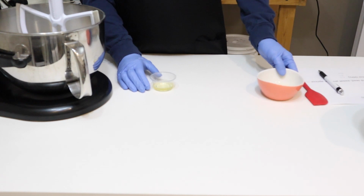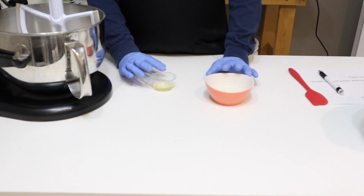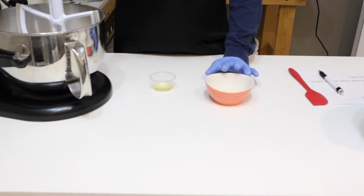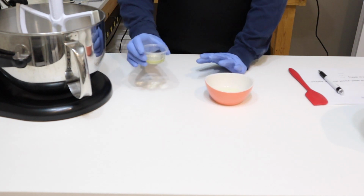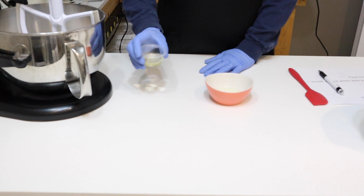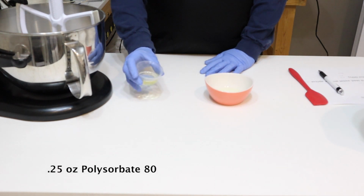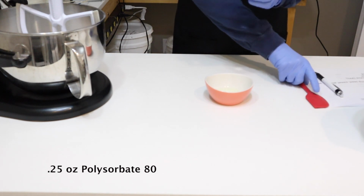We also use it because I'm going to put in some shea and some sweet almond oil in this recipe. So this allows the oil and the water to blend together so that we don't have that slippery surface and we don't have oil floating on top of the surface. It allows the water and the oil to blend, mix together to emulsify. Okay, so we are going to put in a quarter of an ounce, so 0.25 ounces of the polysorbate 80.